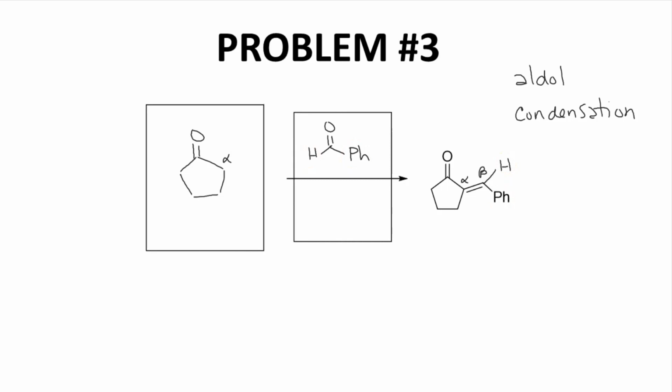Now, for the aldol condensation, typically you use some base like sodium ethoxide. I'm going to call sodium ethoxide a weak base. It's not really weak, but it's not a super strong base by organic chemistry definitions. So this is a nice modest base. It will form our enolate in low concentration. It will attack the carbonyl, form a tetrahedral intermediate, and then through a series of protonations and deprotonations, we ultimately get our alpha beta unsaturated ketone, our aldol condensation product. As you can see, we don't have any steps numbered here. Everything is just thrown in together. So that is problem 3, an aldol condensation.